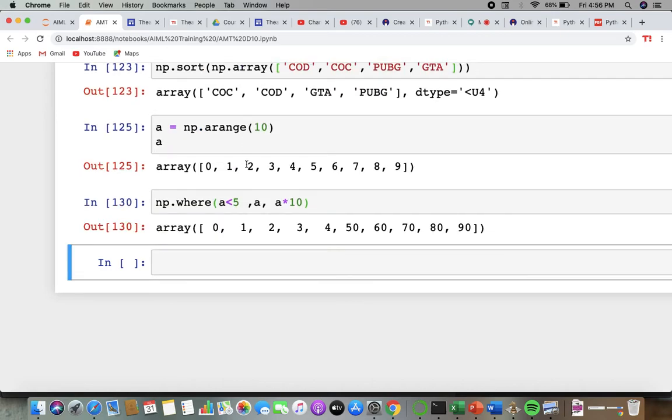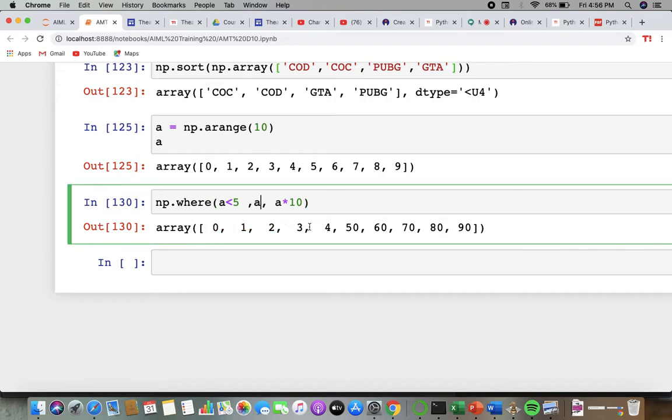So what you can see is a multiplied by 10, you are giving the values of a multiplied by 10. Only the numbers less than 5 are kept as a, and after that, the numbers from 5 onward are multiplied by 10. So they give 50, 60, 70, 80, 90. That will not count as less than 5, so there are 4, right? From 5 itself we are starting the multiplication there. So that is the use of where you can do this, right?